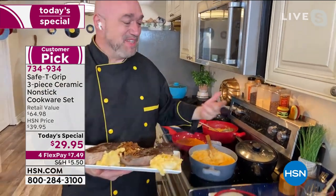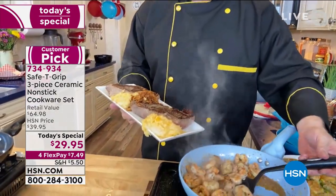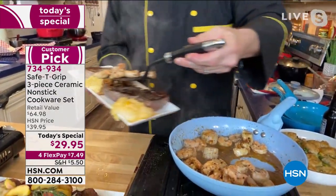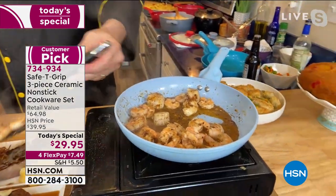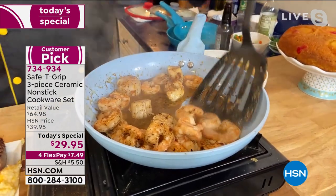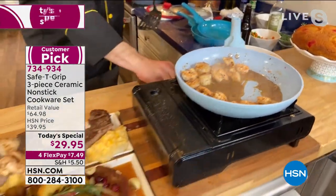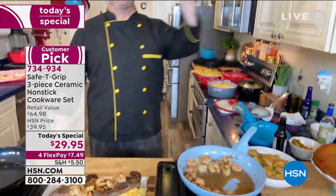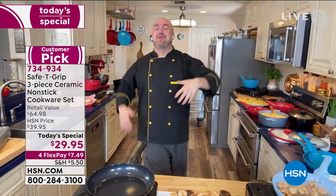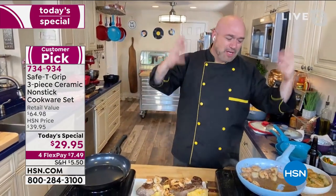Let's top this off and think about all the great things we're going to be able to cook with this. Let's get some Creole shrimp on top. It's all about that pan's performance — it's all about the way that surface handles your food. It's all about that easy cleanup. The cookware is going to work with you. It's the great equalizer. You don't have to learn your cookware — the cookware is ready for you. You're going to love it. Any color.